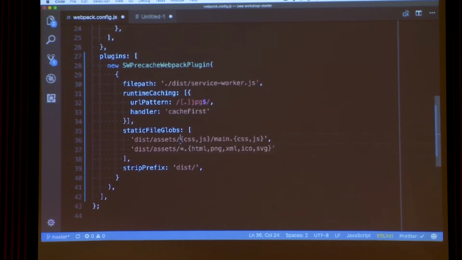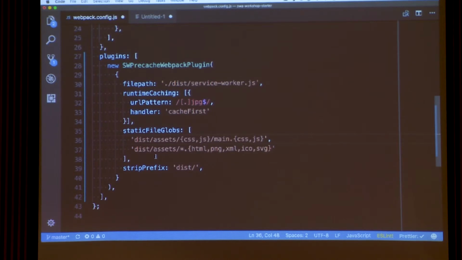But what we're doing here is we're saying either CSS or JS files. So it'll match dist/assets/css/main or /js/main. And then the same here, it'll match .css or .js.